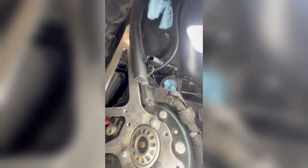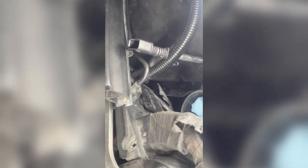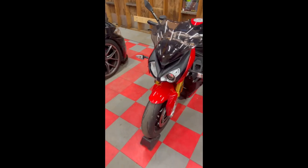So, ran the wire up, put it into its first clamp here, connection, right there. And I put it into its second one, that's right there. Third one, let's move this light a little bit so you can see. Third one is gonna be right underneath the connector right there, and then it's gonna snap into the connector, and that connector is gonna sit in two little clamps.